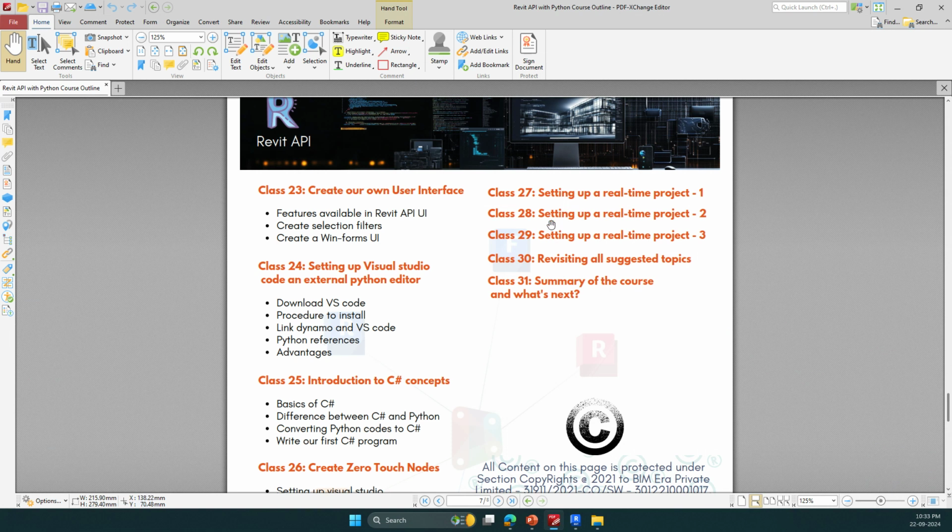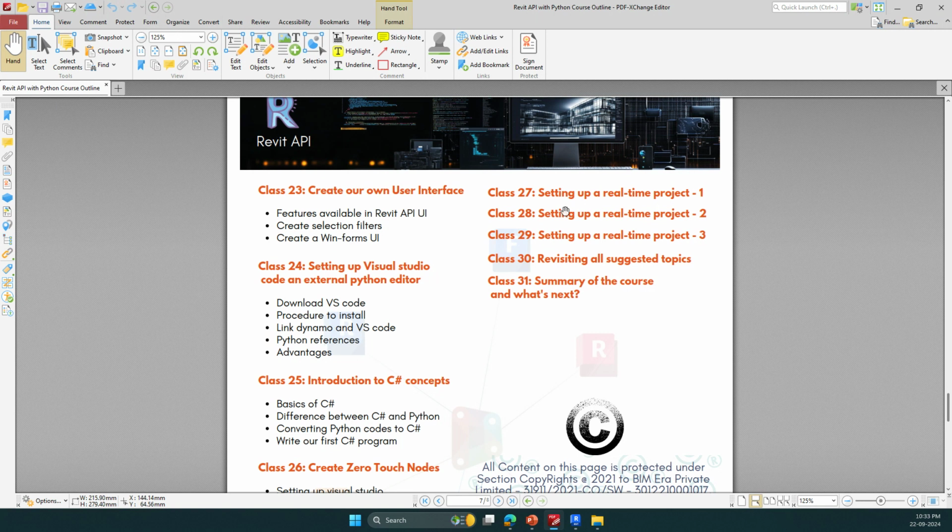Someone also mentioned they have a certain workflow they wish to go at, like family editing and all those things. Whatever is left out of this, if you have a certain workflow of your own, we can look into those in the last 3 days, so that will be the entire curriculum. Because in Dubai there's a lot of family editing and family creation like that. Yes, no issues. We can look into this in the last 3 sessions.